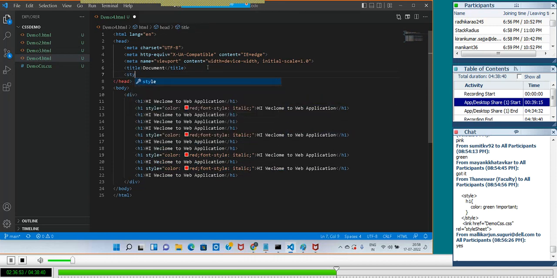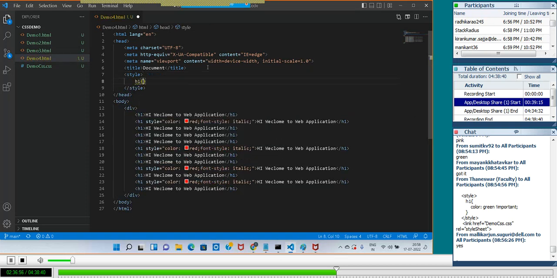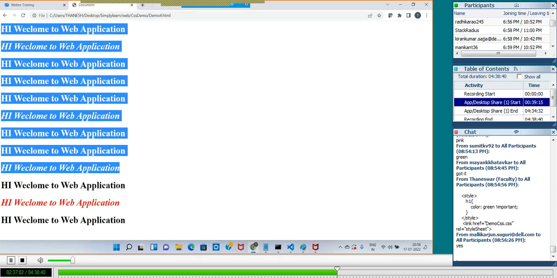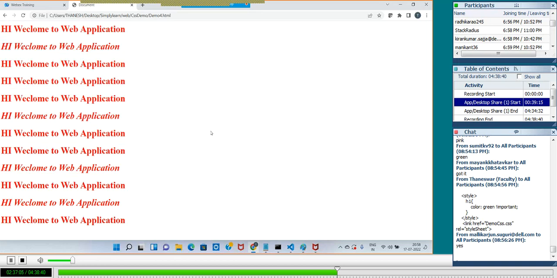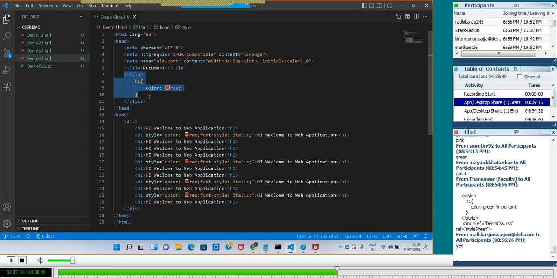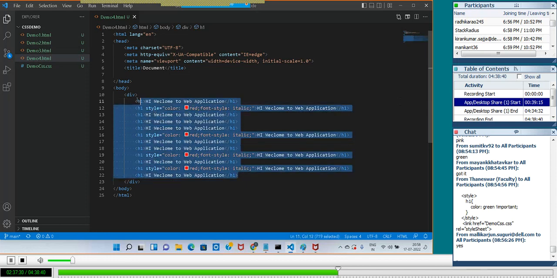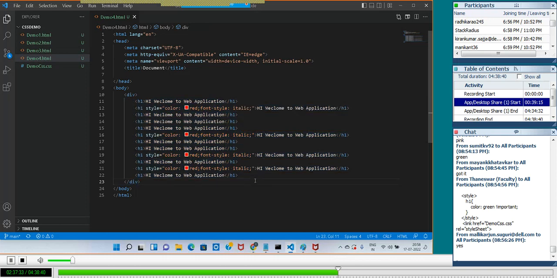Suppose I come back and start writing this style for the H1 tag, if I write color is equal to red, then everywhere it will become red color. My requirement is that I don't want to write red color everywhere. Some of the tags, it might be the first one, or the third one, or the seventh one, or the eighth one. So I want some of the tags, some 5, 6 lines of code, in red color, not everything. Then how can I categorize that? Shall we categorize all those things like this?